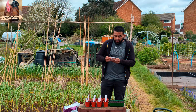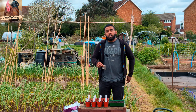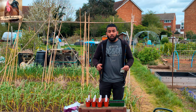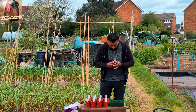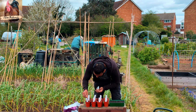Next is Aster Queen of the Market — they're ostrich-plumed flowers, really nice cut flowers. When I buy flowers for my wife it's expensive from the shop, but I think it's more meaningful if I can grow my own and make a bouquet. I've not delved into cut flowers too much but the idea is you work towards it, learn, and adjust. These looked really beautiful, and they grow to about half a meter.